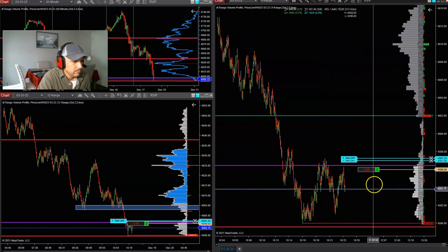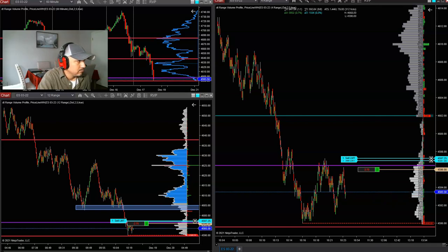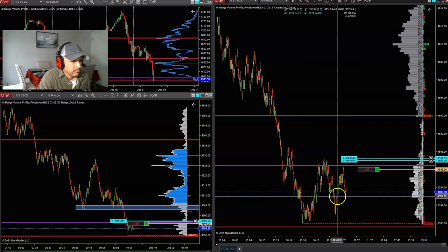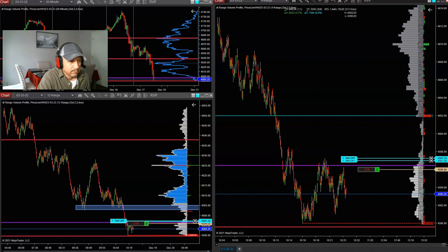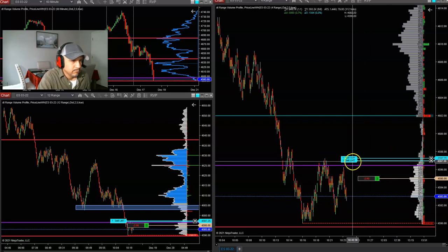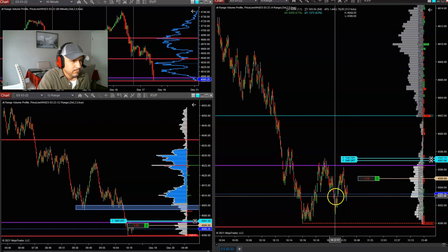So I'm taking a long entry here. Market pulled back a little bit, but I'm noticing that price definitely wants to push to the upside here. So taking a long entry early, and that's the part about being aggressive. When you take long entries early, you'll catch a little heat on the pullback.